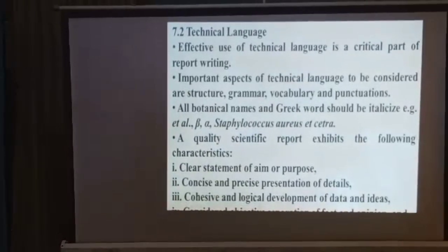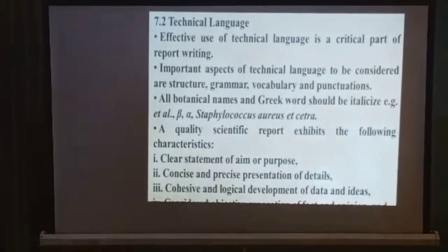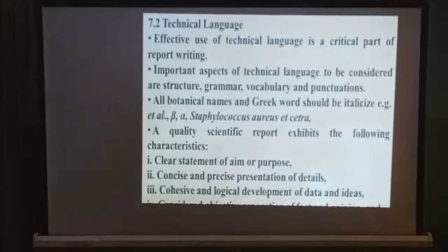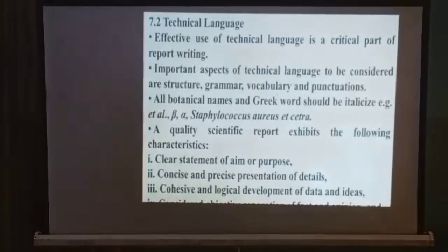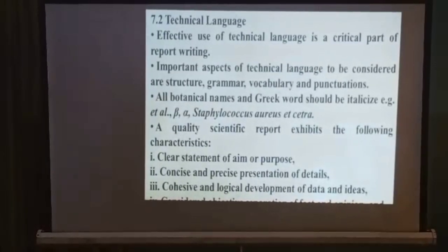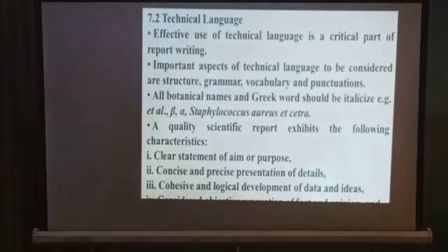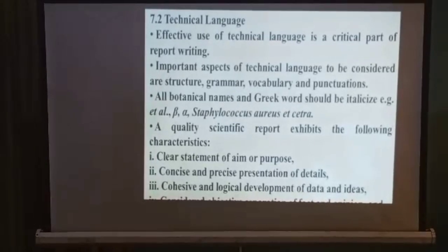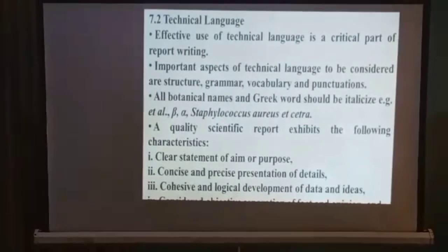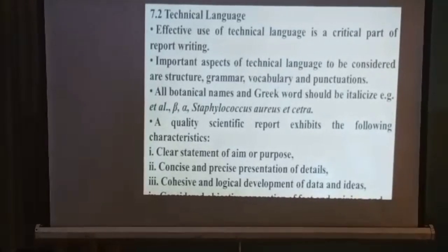The aureus should be what? Italicized. So when you are using botanical names like species and genus, they should be italicized. If you are using in vivo, in vitro, they should be italicized. So a lot of Greek and botanical names are usually what? Italicized. Go to italics. Go to the computer, choose the menu. Under the menu, you see the italics character there. You select it after you have highlighted your text.